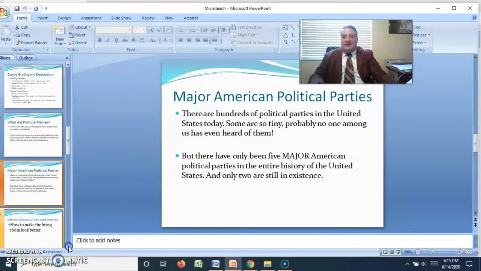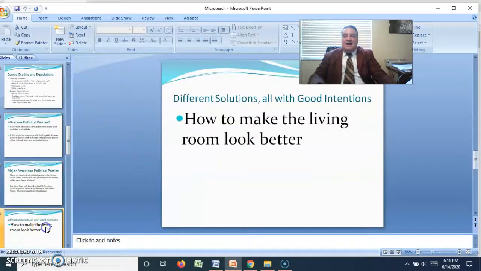Now, before we get to the other 3, I'd like to show you this example of what I call how to make the living room look better. And we're going to stick with you, Maria. And then let's see, I'm going to add some people to the example. Any volunteers? John, okay. Bob and Samantha. Perfect. All right, we're all set.